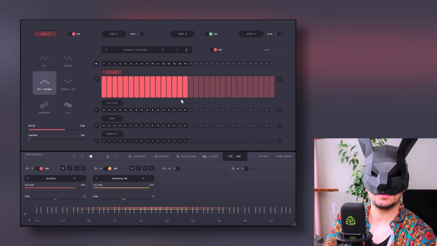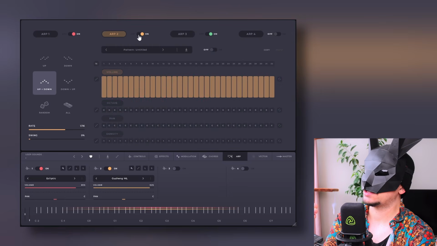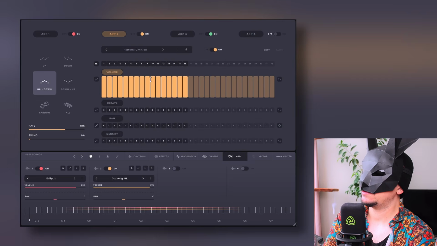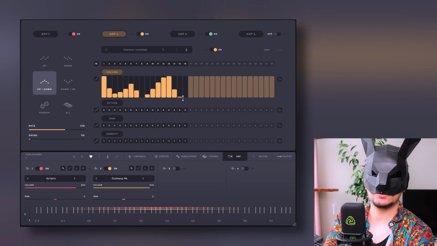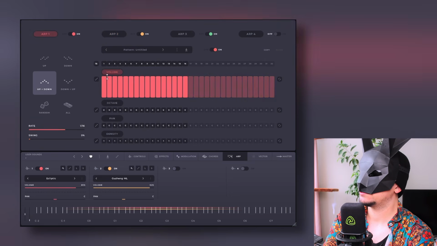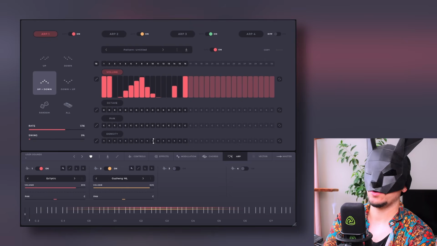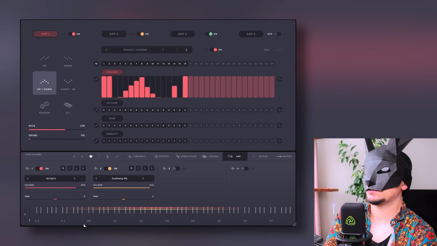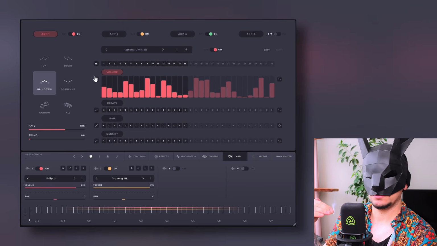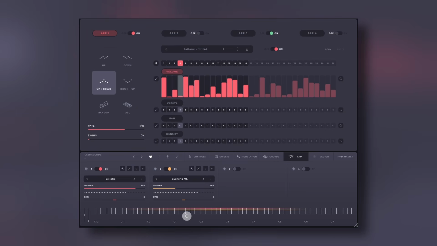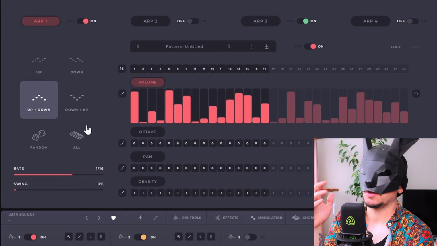Now, what I like about this arpeggiator is that it's independent for each layer, meaning that you can set different things. And it has this like pattern kind of editor, which makes it super nice to create weirder kind of sounds. It also has a randomizer. For instance, we can use it for the velocity, giving you different intensities. But we can change the octave.